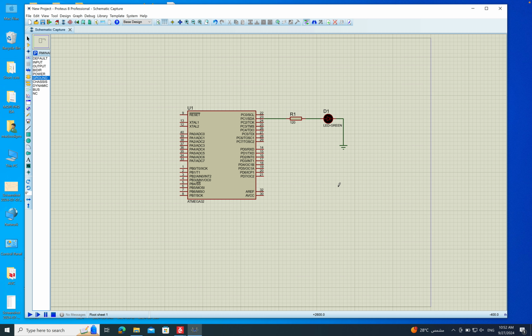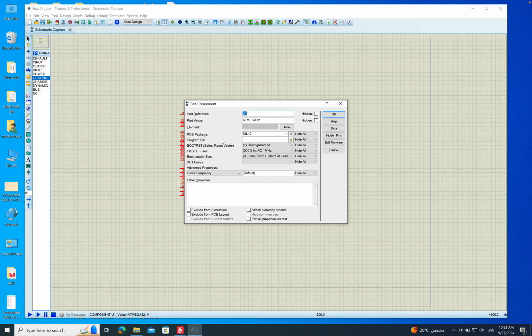We want to download or burn the code on the ATmega32. So here we will choose the icon of the selection mode and come here to the ATmega32 and make a double click on it. So this window will pop up.